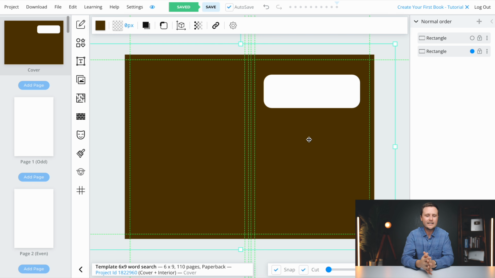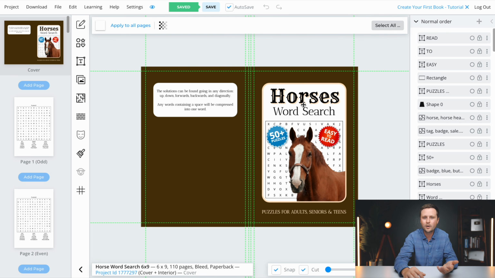Now, I will take 1 second to say here that essentially once you create one cover, you can then duplicate it for every word search book that you create. So you really only have to create 1, 2, 3 different cover templates. And then no matter what niche you are going into, you can choose one of those. You can duplicate it. You can change the words from horses. You can change it to whatever theme you're going into next. And then all you have to do is change out the graphic from a horse to whatever is relevant to the next word search book, and then change out the color of the background so that it relates to that niche as well.